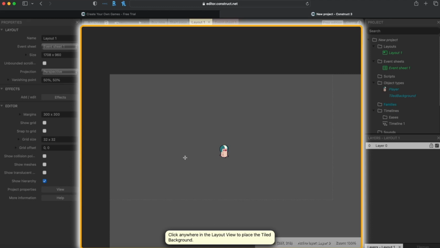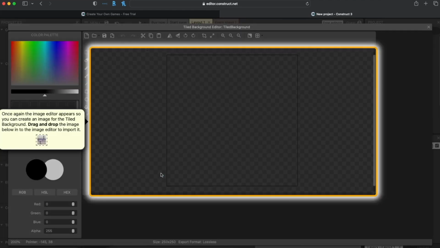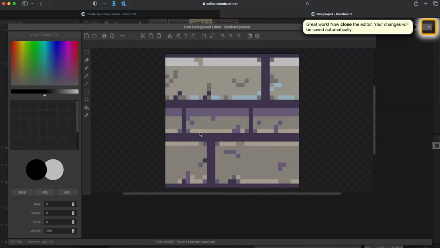And so I'm back in the layout again, and it wants me to click and place this object here. And so they've given us a nice shape here to work with. So I'm going to grab, drag, and drop. And this design is perfect for a tiled background because the edges here are going to match up. And so when this object is stretched, it'll allow for the pattern in this design to repeat.